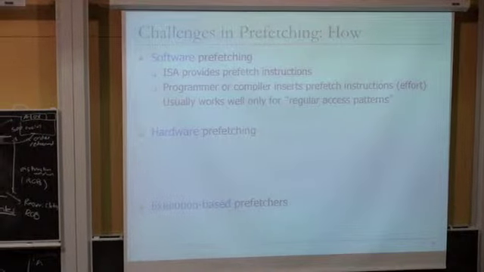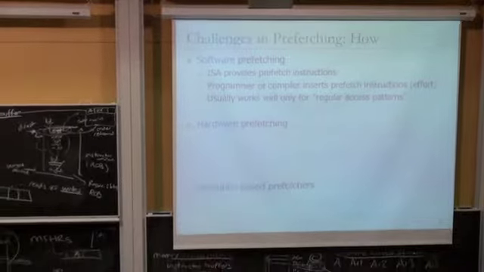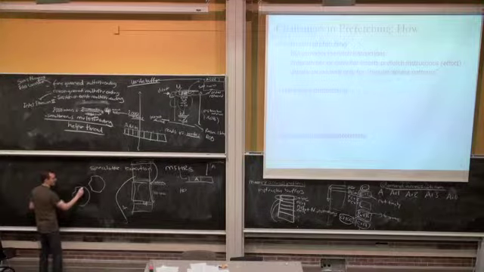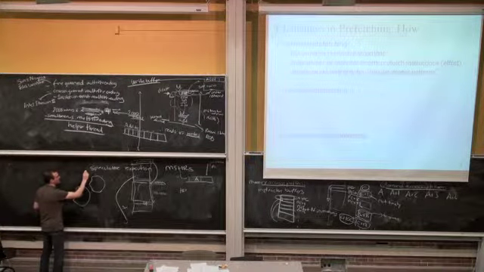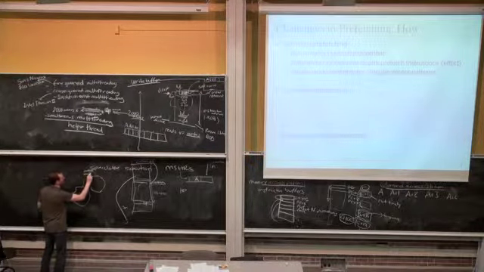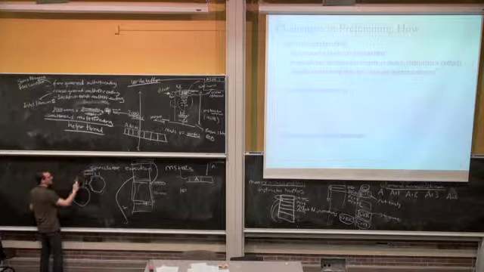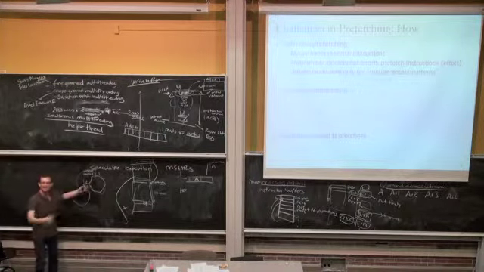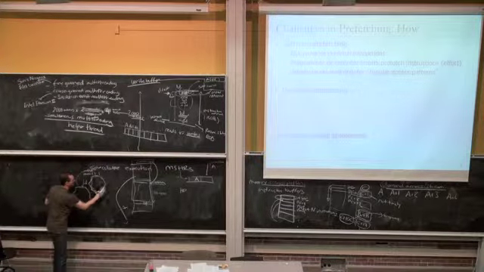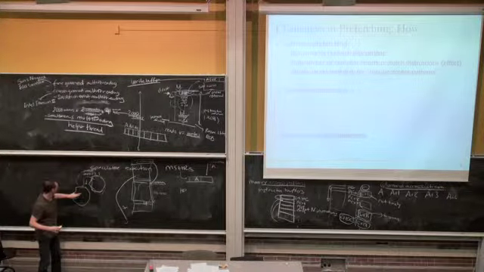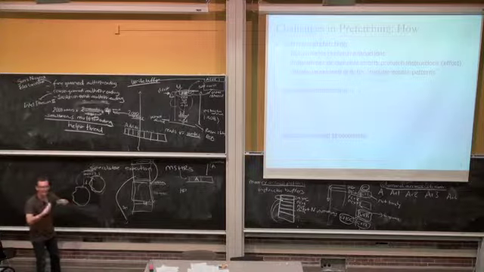Again, remember the data structure. If you're actually traversing this data structure here, and you know that you're going to access this next data structure, you can generate a prefetch instruction for this data structure before the code that actually searches this one, right? You could have a function search that searches something in this data structure. In the meantime, you can generate a prefetch instruction here. Of course, now the compiler or the programmer needs to know how big the cache is, right? What if the data you access in this data structure is huge? By prefetching data from this data structure, you may actually be polluting the cache, right?